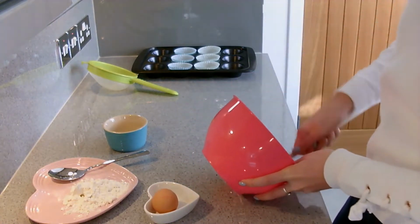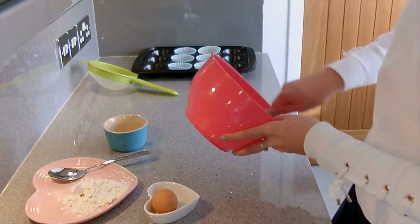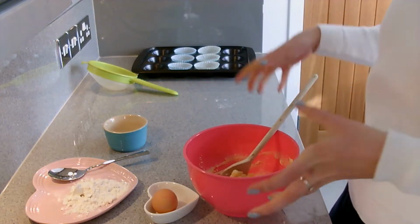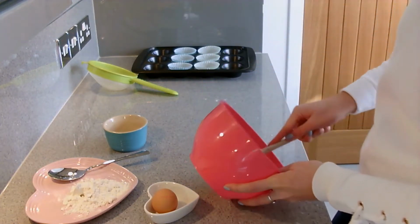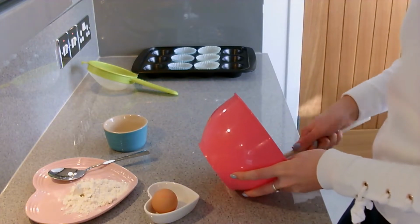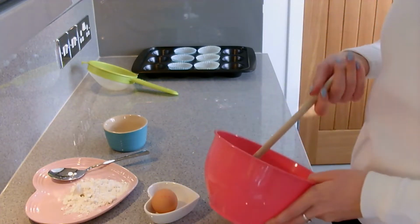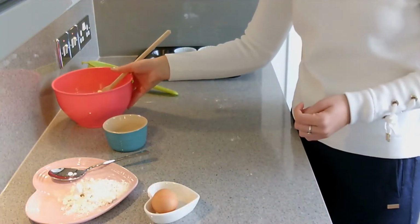Just going to beat that a little bit more. The more you beat these fairy cakes in your bowl, the more air you're incorporating in. And that's what we want, because the more air added in during mixing, beating, the more light and fluffy our final cakes will be. So I'm happy with that. I'm going to set that aside.